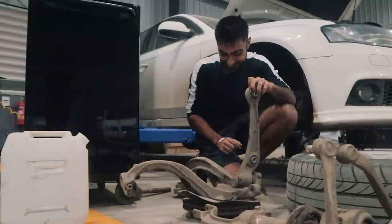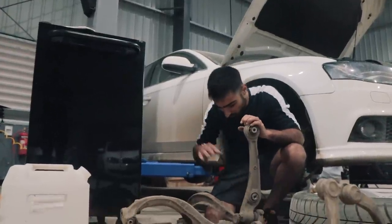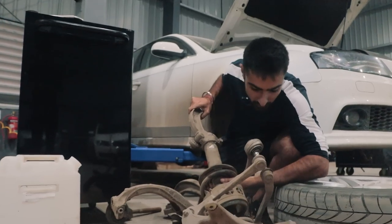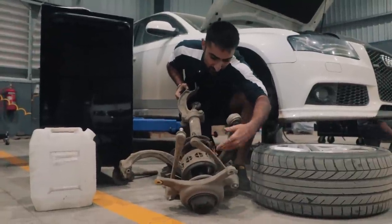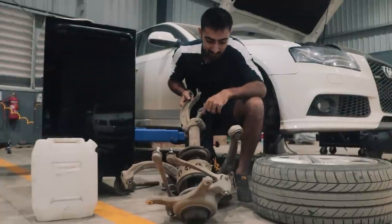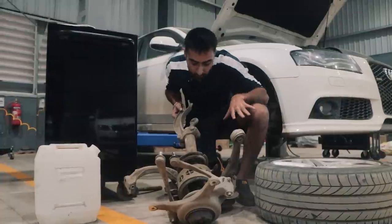I'm actually in shock that they are in this bad a state and I was actually still driving it — I'm not going to make that mistake again. All of this is going to be replaced with brand new things. The previous owner had put in spring buffers which reduce suspension travel and prevent bottoming out going hard, and stiffen it a little bit, but give you a very dead feeling while driving. That's something I'm going to remove because I think it's going to make the driving so much better.